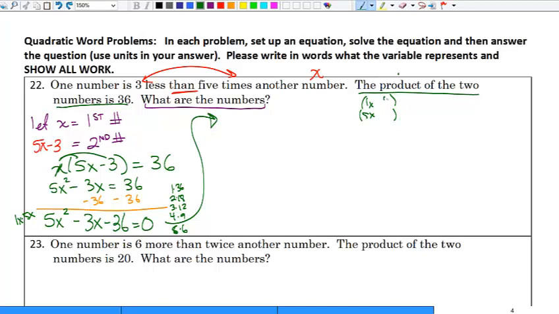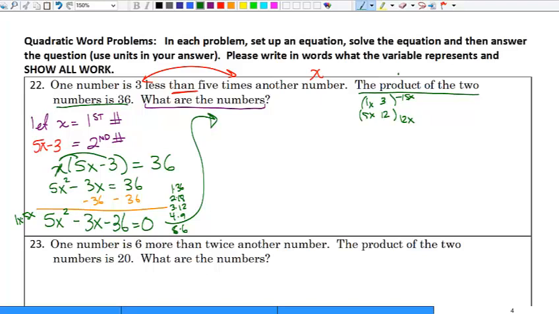So let's try 4 and 9. So that's 20 and 9. Okay, that subtracts and gets 11. That's closer to 3. If I switch them around, the values are just going to get much bigger, so that's not going to work. Let's try the next one. 3 and 12. So when I cross multiply, I'm getting 15x and 12x, and that will get me my negative 3. I put this negative from the 3 on the larger product.